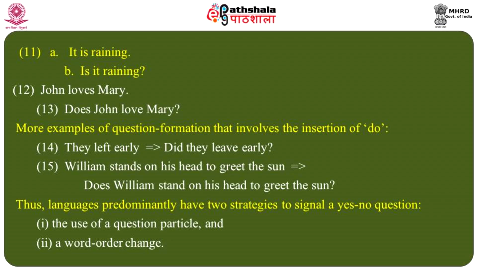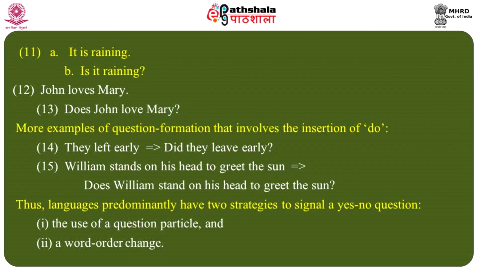But as we already said in module 5, English has a problem when a sentence that contains no auxiliary verb has to be turned into a question. For example, John loves Mary. There is no auxiliary verb here, and tense attaches itself to the main verb. The problem is that the English main verb is lazy. It refuses to move. English nowadays inserts a dummy auxiliary verb, do, and tense attaches itself to it and moves it to the left of the subject. Does John love Mary?